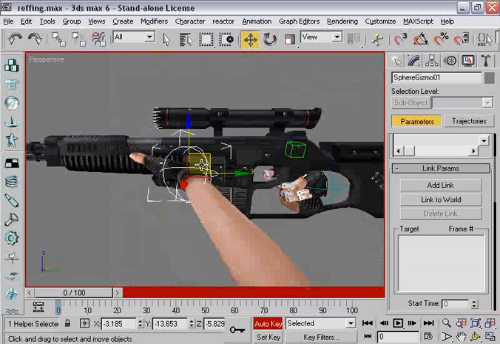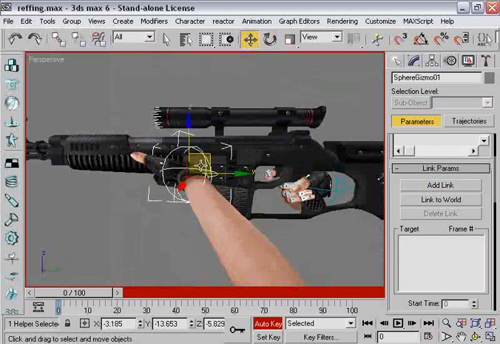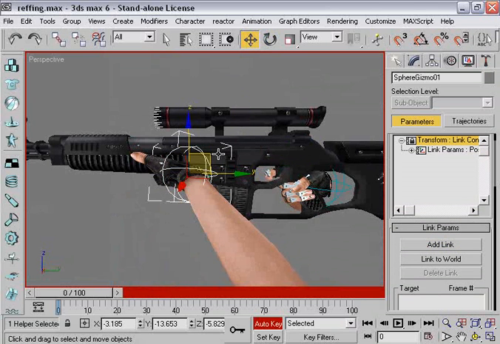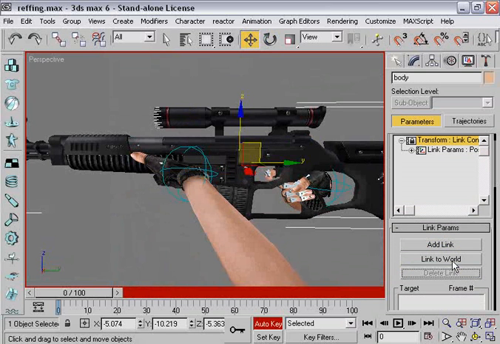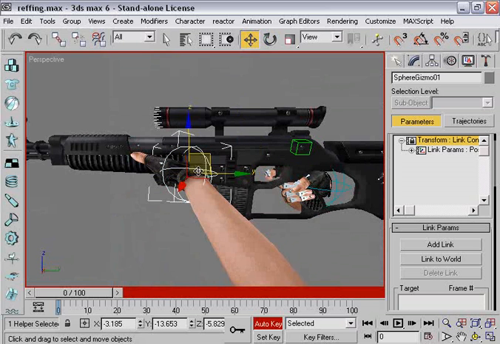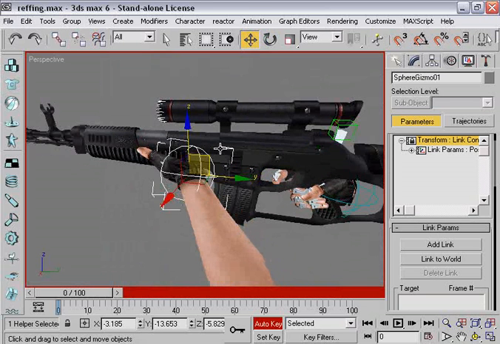Alright. Now, the joy of not having parent bones is that you can alternate depending on which animation you want to do. Now, for shoots, I'm going to switch them up, both of these. How about for shoots? We're going to link the hands to the gun. And maybe for the reload, we're going to link the gun to the hands.